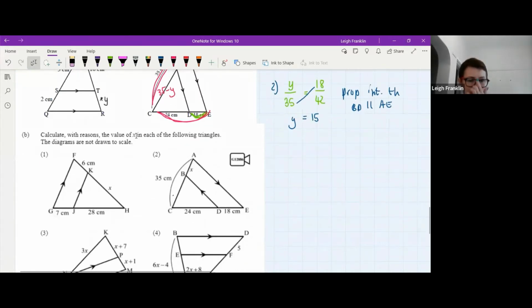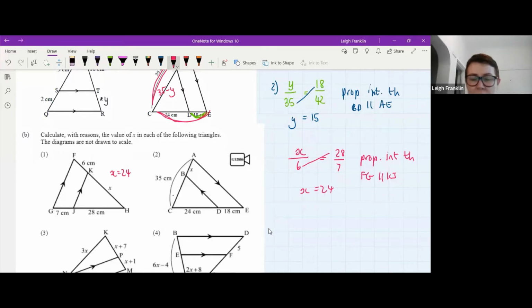All right, now those of us that managed to do question B1, it was pretty similar. Anybody who managed to do that, do you want to share your answer or how you did it? X is 24, says Ipeling. Yeah, I got the same. You also got 24. The easiest thing to do here would probably have been to go X over 6 is 28 over 7. Exactly. And then proportion theorem, name the parallel lines quickly, and then we can cross multiply. So 6 times 28 divided by 7 would give us 24. That's really good. Well done.